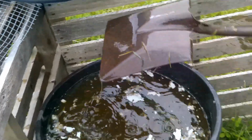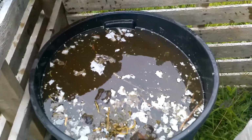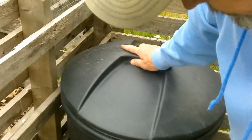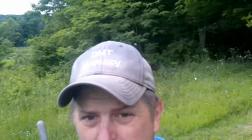So I'm gonna let it sealed up for now, just like it was. And it does smell pretty nasty, just so y'all know. It stinks. No doubt about it. It stinks. It's not necessarily a bad thing that it stinks.